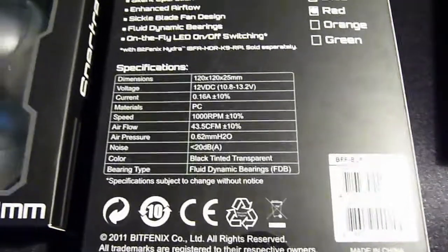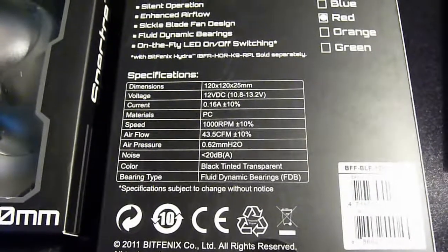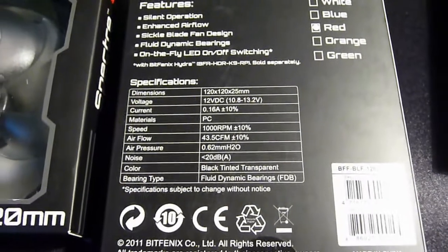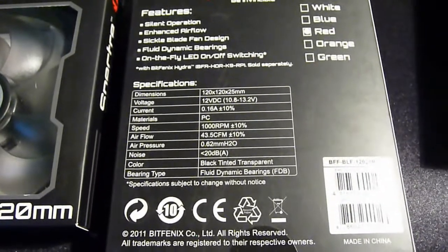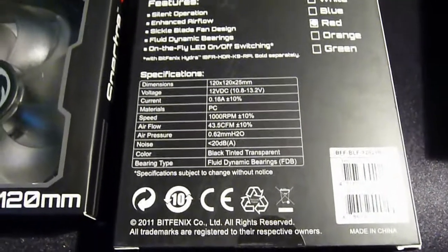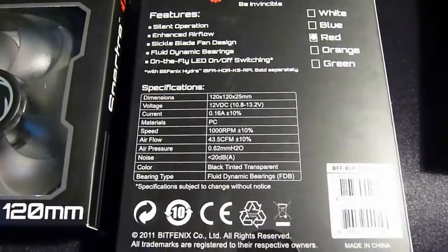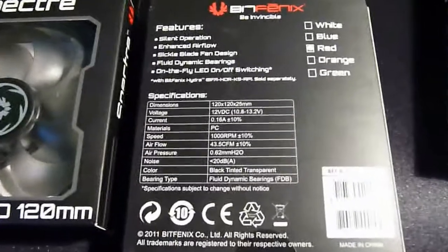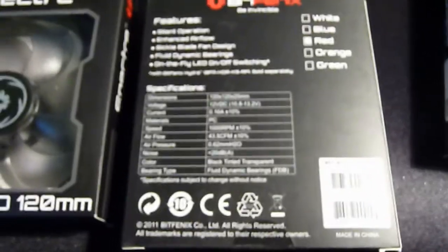I'm not sure why, but the one I bought previously has 52 CFM airflow which is much better. I'm not sure why this one is lower, and on the SpecialTech website it still says 52 CFM. So they've either sent me the wrong ones or I don't know — but there's no stock anyway, so I'll probably just use them.